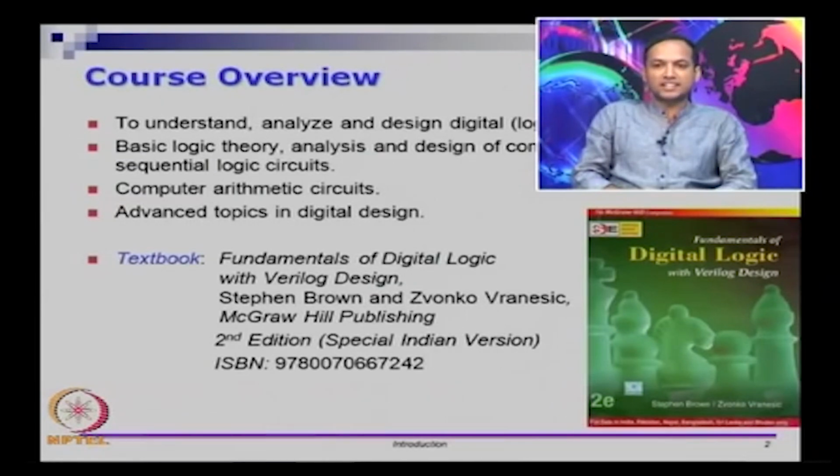You see on the right side a picture of the cover page of the textbook. This is an Indian edition of this book and I am using the second edition. The authors are Stephen Brown and Zvonko Vranesic, from McGraw-Hill. Last I checked, this is available in online stores for about 300 to 400 rupees. This is the textbook that I am planning to use.